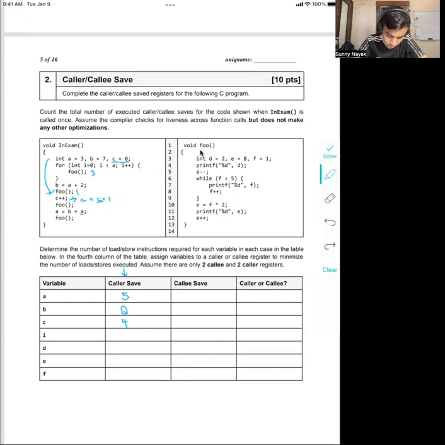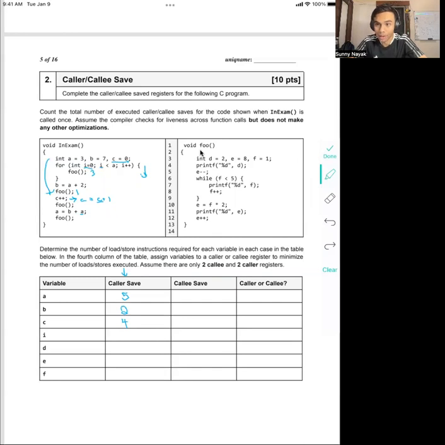For the last one for this function, we're going to look at variable I. So this is like our iteration. Every time I loop, or at the start of every loop, I need to read I, because I need to compare it to A. And so essentially, I is going to be in scope for the entirety of this loop.